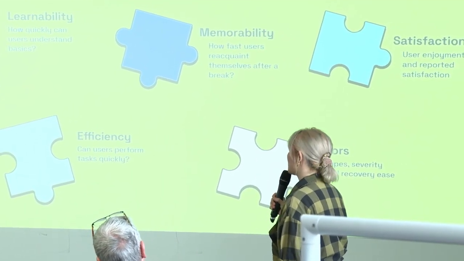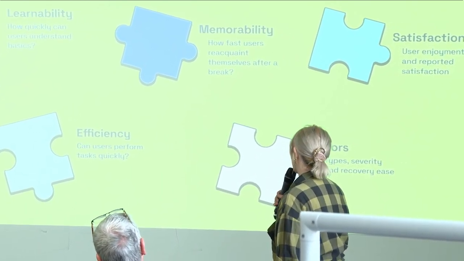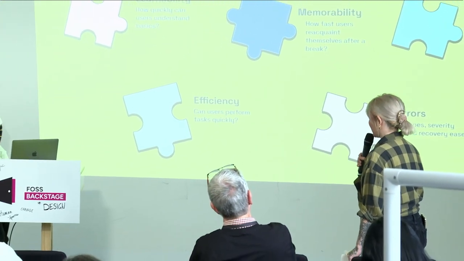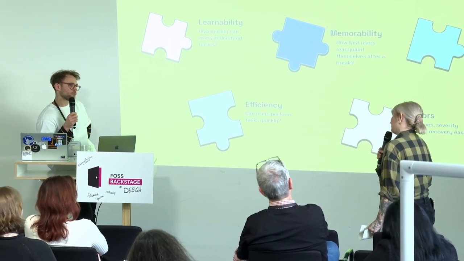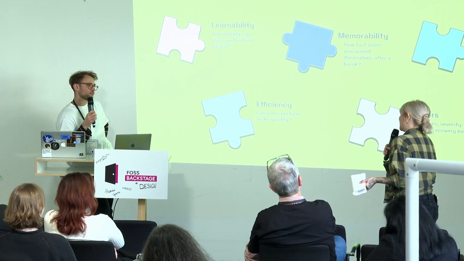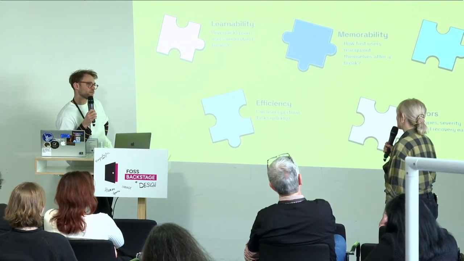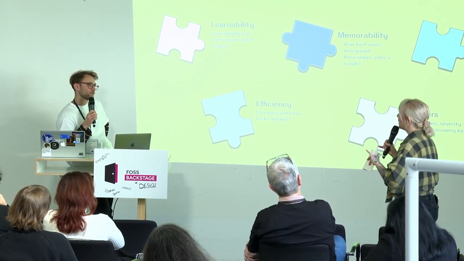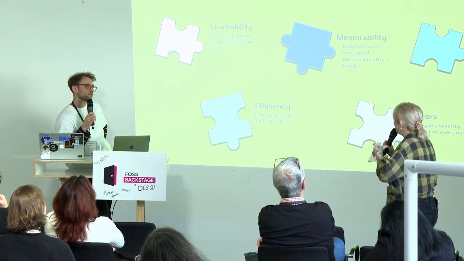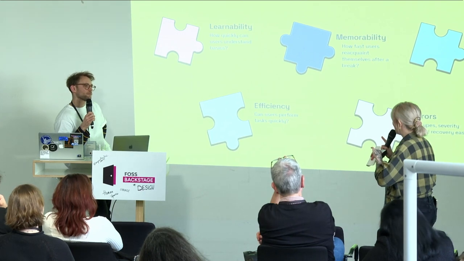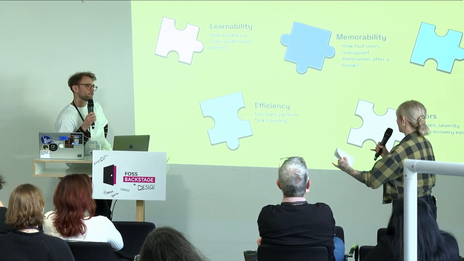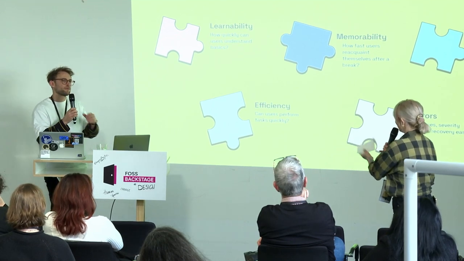My experience of some open source projects is that they swap out things like memorability and satisfaction for "we're the only open source that does it, and we're the best open source that does it, so we don't need to be a good usable product." Sometimes that's swapped out with the mechanisms of community around open source, or even the in-group vibes. How can we combat that as designers? How can we say, yeah, but also these things?